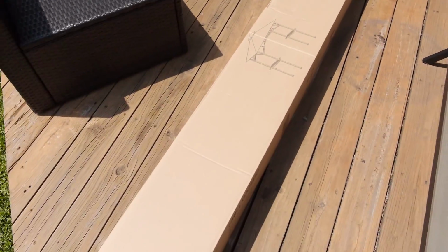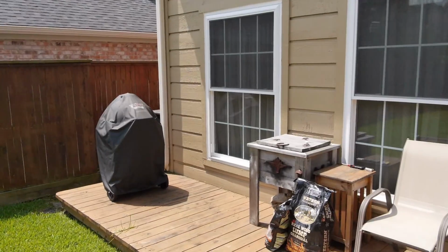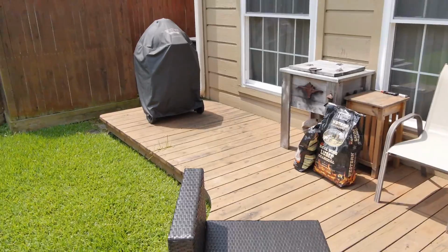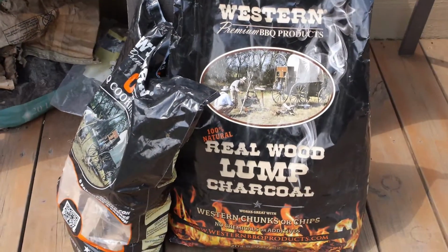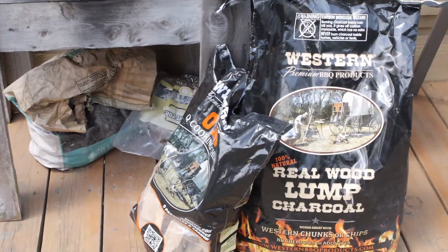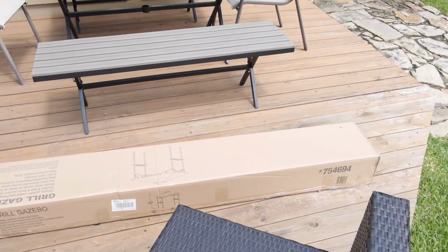It was like 190 bucks after taxes and everything. It has LED lights with it and stuff too, they say. So I want to put it over here to cover my grill against the weather even more than just a cover. So yeah, I also went and picked up some more lump charcoal so I can do the burgers tomorrow. And I got a little left over lump there and some wood chunks, but yeah, I'm gonna put this thing together and afterwards I'll show you what it looks like.